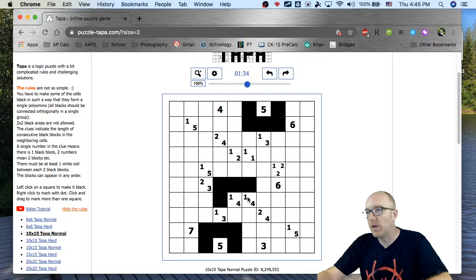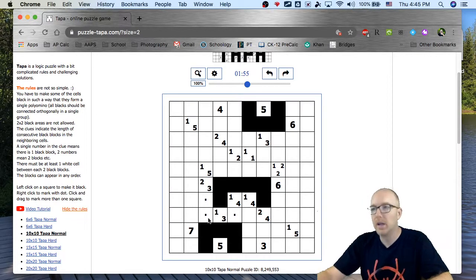The 4 and the 1 here, 1, 2, 3, 4. And it's going to have 1 that's touching that one as well. So there's a 1 and the 3. 1, 2, 3 is the 3. And that's the 1. So these are all dots. 1, 2, 3. That covers the 3 part. And then the 1 there. Remember, you're looking at the 8 squares around the clue square. And notice the dot here. How nice is that? Because now we get our remaining 7.